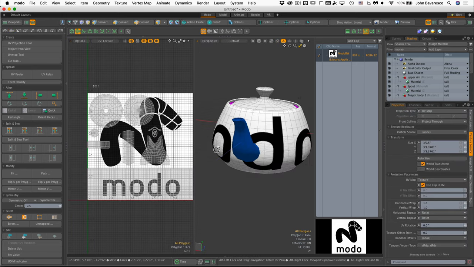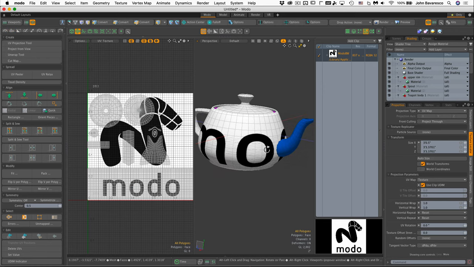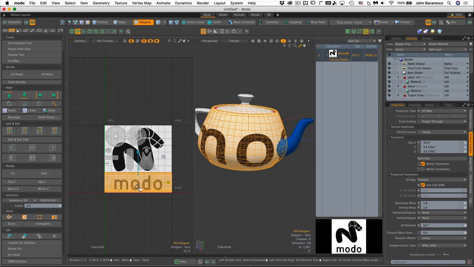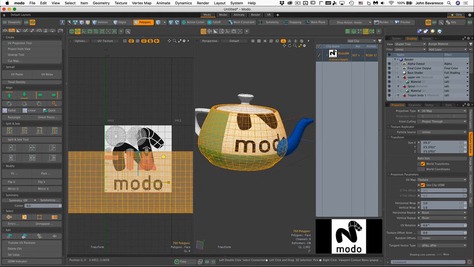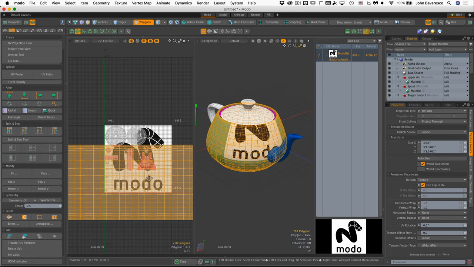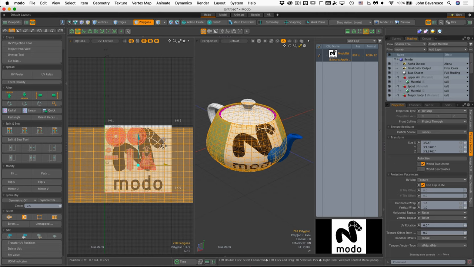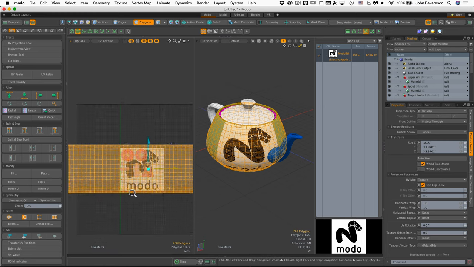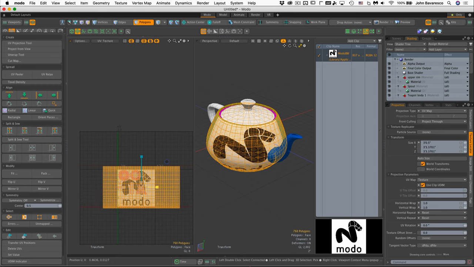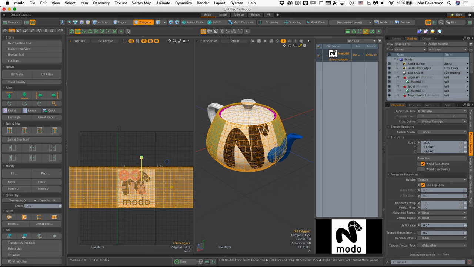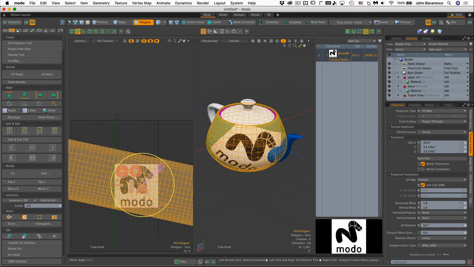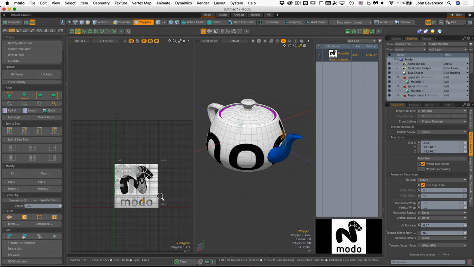Now, by no means are we stuck with having the image locked into this position. There's a lot of things we could do to move and change the position of this image. One thing we can do is change the geometry within the UV space here. And I'm just going to do a regular resize here. And as I resize my geometry here, you can see that the image all scales down as I scale up the geometry. So if I move the geometry around, I can position the UV map, or at least the image map, exactly where I want on this geometry. Another thing we could do, we want to change the scale in just one direction or another. I can expand or contract that image either vertically or horizontally. So there's a lot of ways to move that. I can also rotate this, and it changes the rotation of the image as well. So we could do that. I'm just going to jump back to where it was here by undoing.